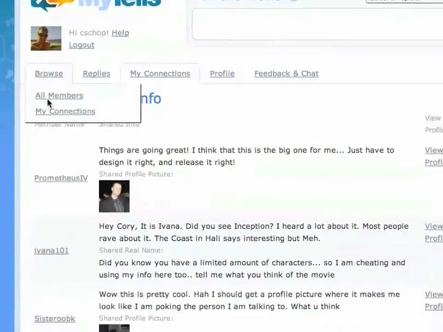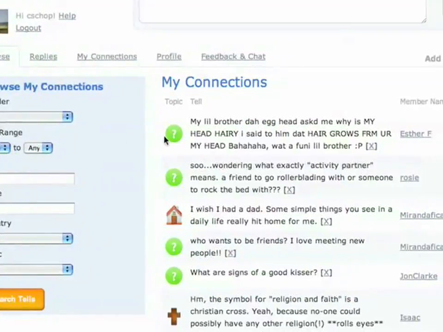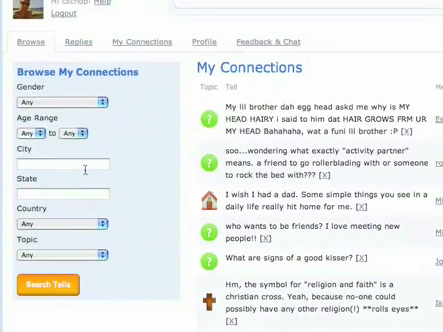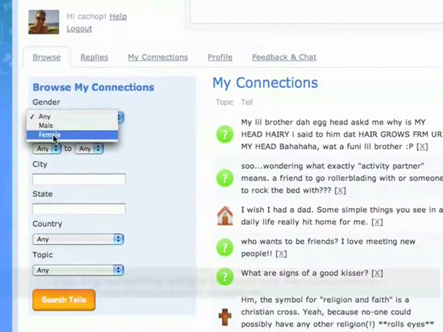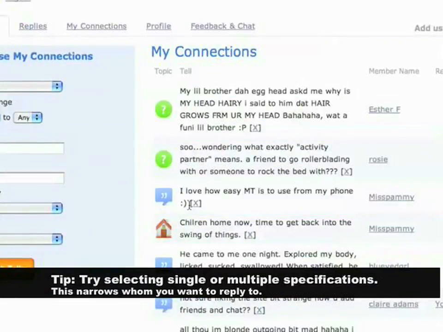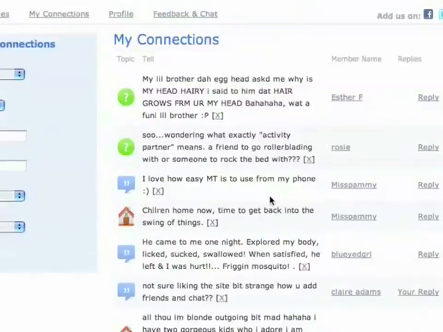Also, if you go to Browse My Connections, it's another way to browse tells in the system, but only ones from your connections. And so here you could narrow it down to, say, only females, search tells, and it would just adjust that list and show me tells from my connections from females.